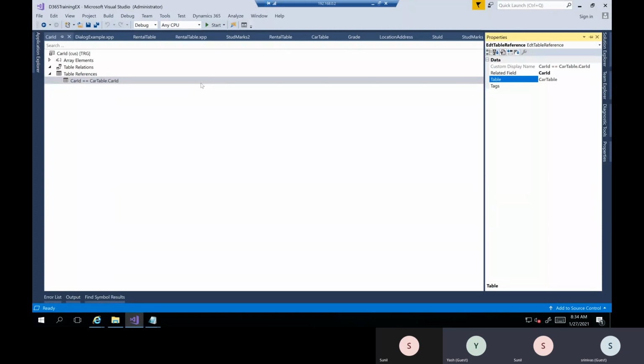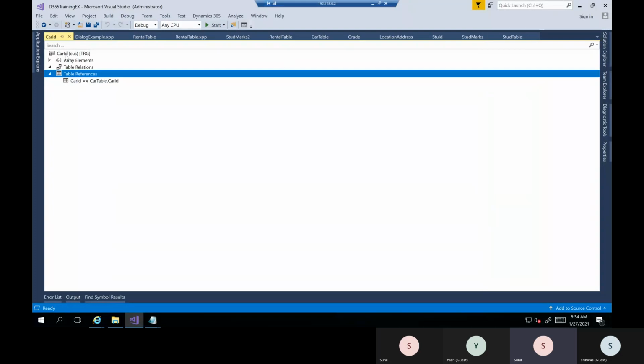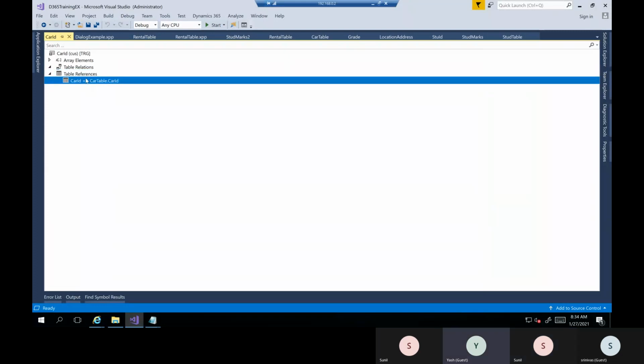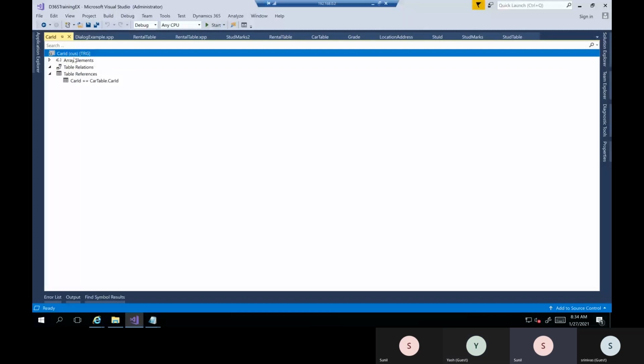Okay. So once you create the EDT, you can set this. Whenever you use this car ID, you are able to refer to it and it shows that data. If you don't do this, you cannot get it. It is similar to relations, but you are setting up the relation between your EDT and your main table, with your car ID.